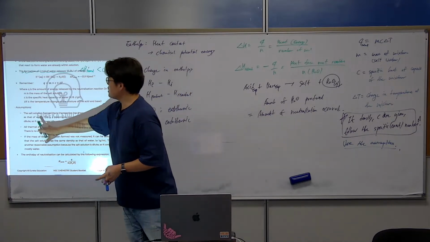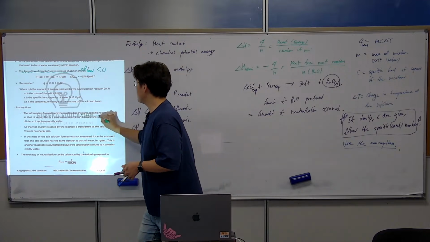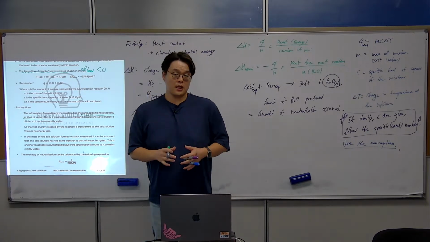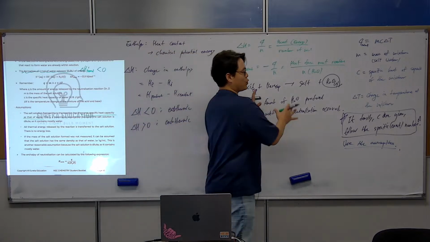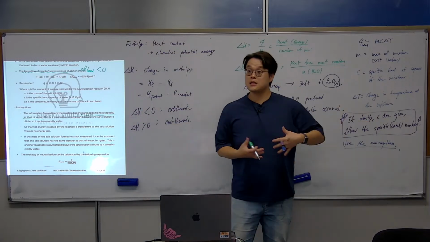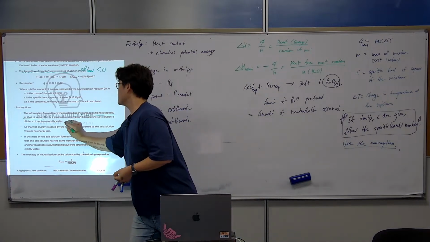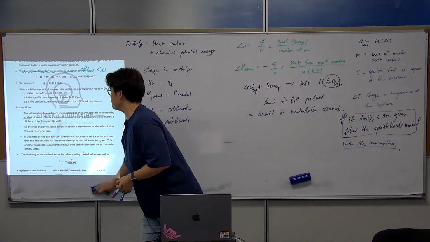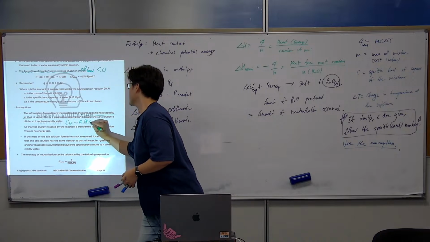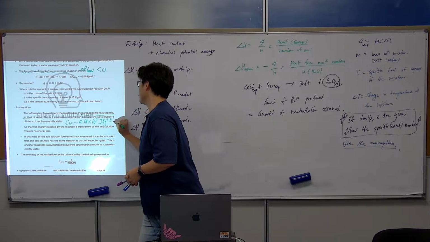First assumption: the salt solution formed from the reaction has the same specific heat capacity as that of water. So we assume that, yes, we have salt water, but the specific heat capacity is the same as water, which, do you remember that? 4.18 is the C of water, 4.18 times 10 to the power 3 joules per kilogram per Kelvin.